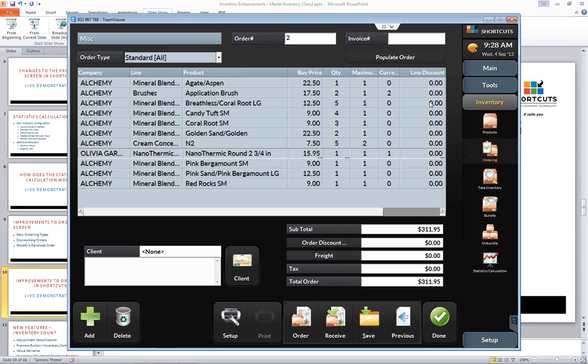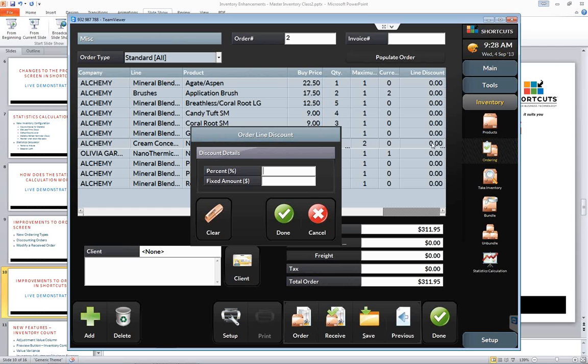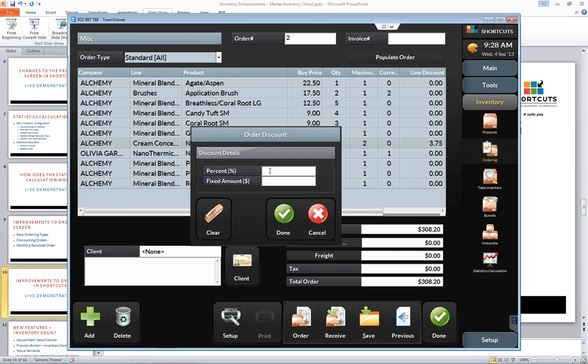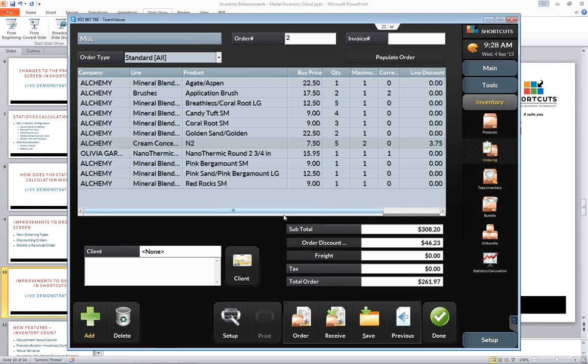Just going to change these numbers a bit. Here, if I click on the line item to do a discount, this screen pops up, and you can see that I can put in a percentage or a fixed amount. I'm going to say that I can get 10% off this product, and you can see that it applies that discount. So you can now do a line item discount, a dollar amount off, or a percentage off. Or, like I said, down here at the bottom, you can put a full order discount. So maybe it's 15% off the entire order, and you can see that it applies that there.